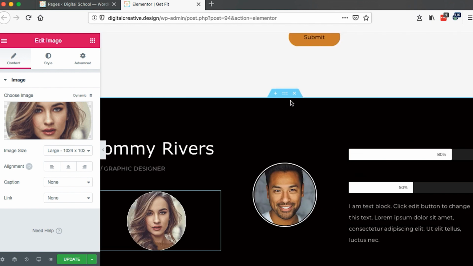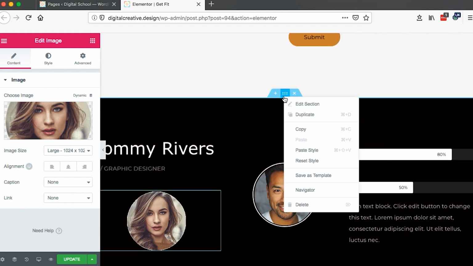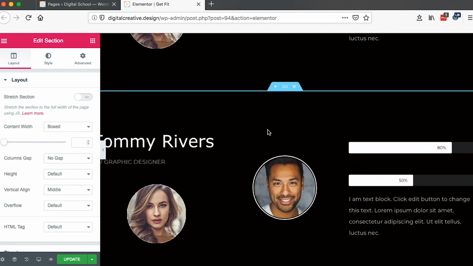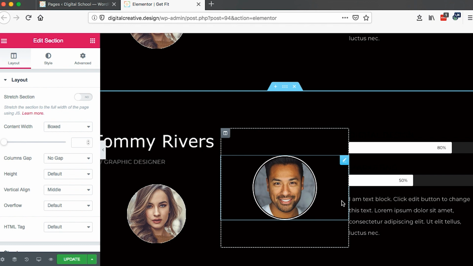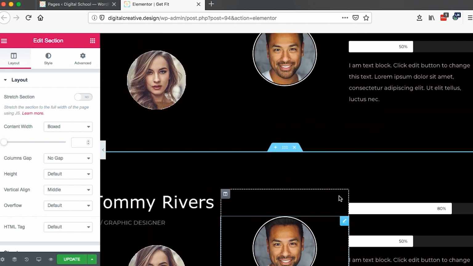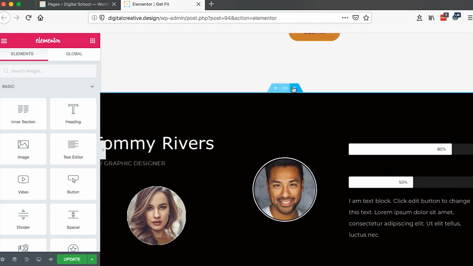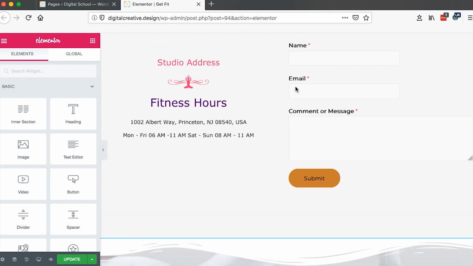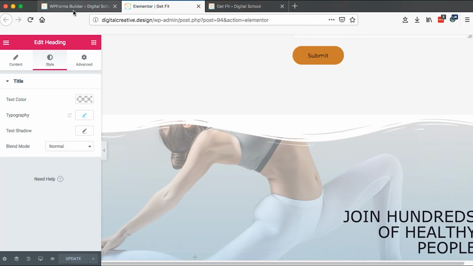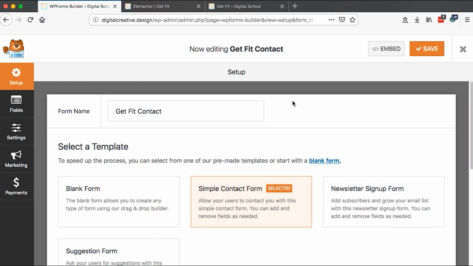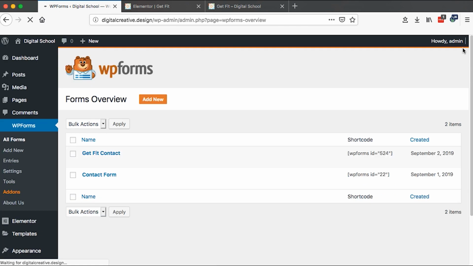At the same time, you can duplicate this section by right clicking up right here, and then you duplicate the section and have the same section down here, and then continue with your customizations. So guys, that's how you can use the already pre-made blocks in Elementor and implement them in your web projects. But remember that we had created our form and we saved it, so we can close right here, contact form.